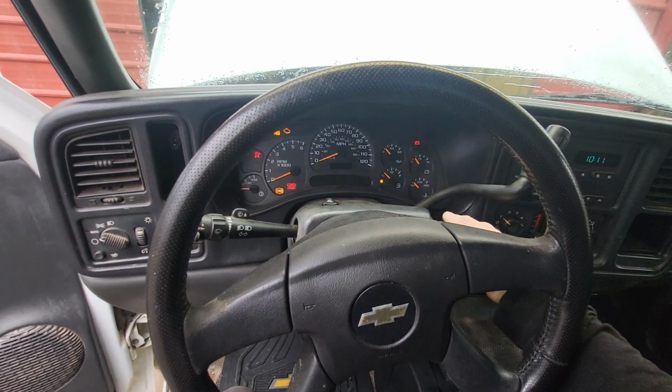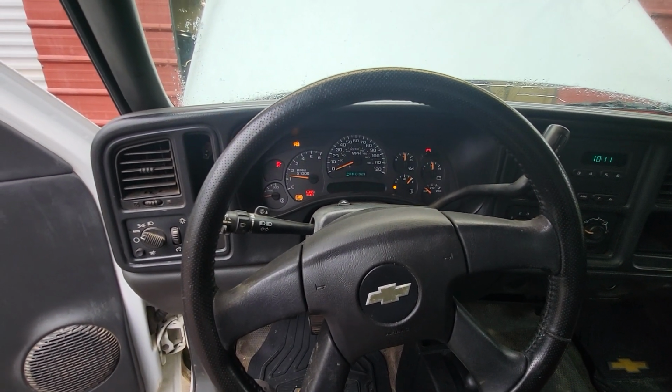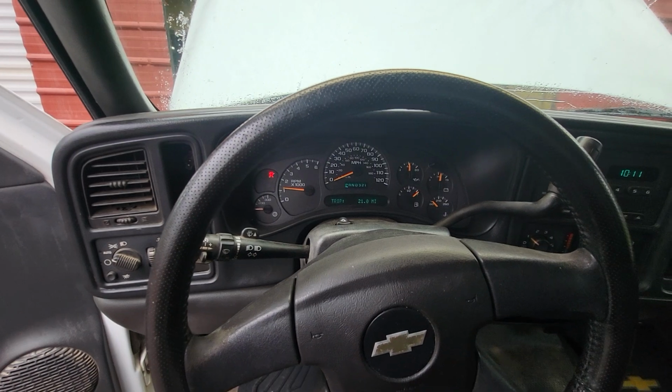And let's see. And yes, the gauge panel lights up like a Christmas tree. I gotta scan it and see what the ABS thing is on it.